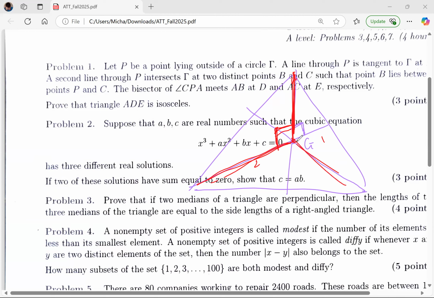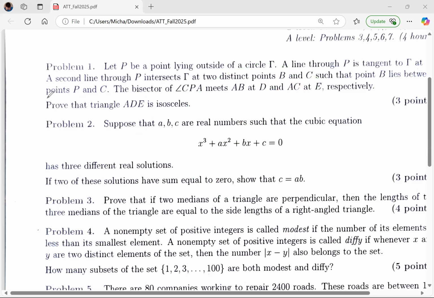If you can show this 2/3 of the other median as the final side, then that's the answer to the question. But we know that this is twice the length of the green side, and since this is a midpoint, it suffices to show these three sides are equal. But they are, because this is a right angle triangle, and its circumcircle has the hypotenuse as a diameter, right? So the midpoint is the center of the circle, so these three lengths are the same, and so you get what you want.